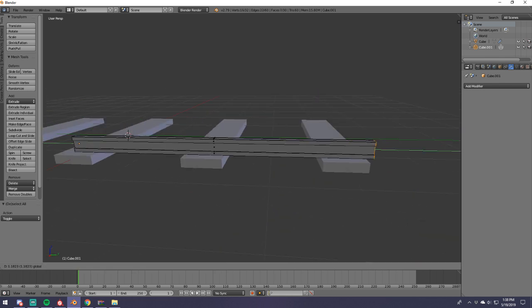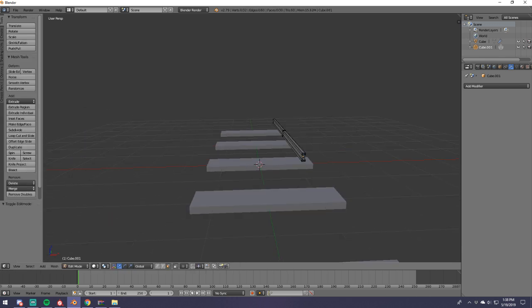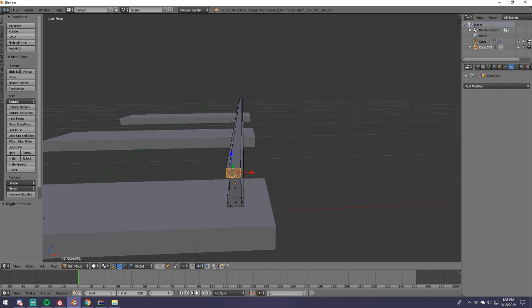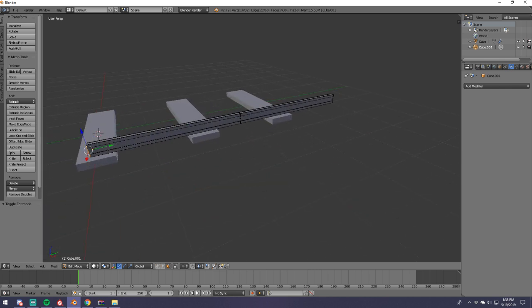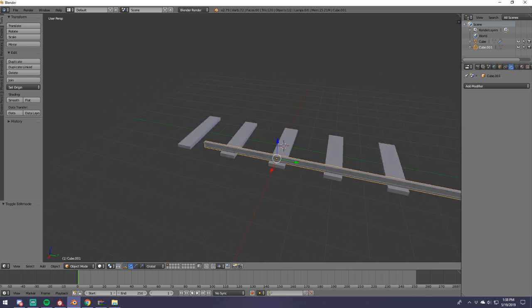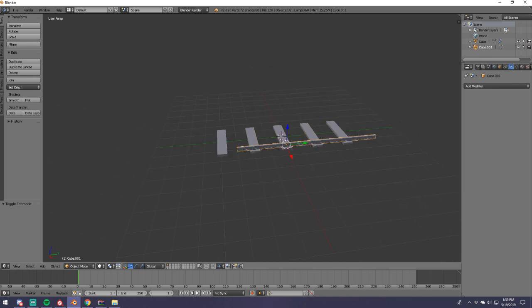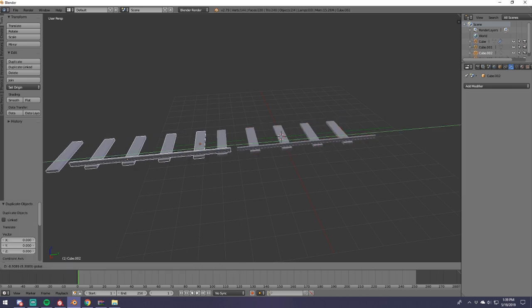All right, so we'll bring this to here. The measurements on this are gonna be important to try and make it modular, so I can just put them anywhere I want. So I'll bring this out to here, and then I basically want to have it so that if you bring in another piece, they'll fit together.